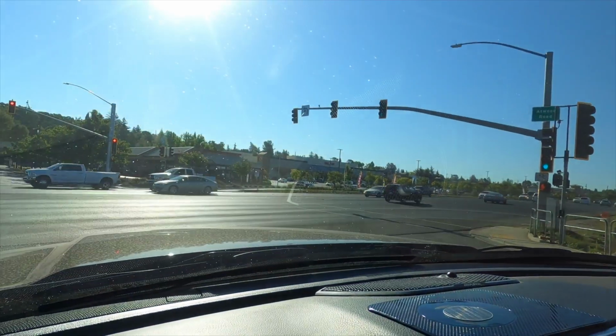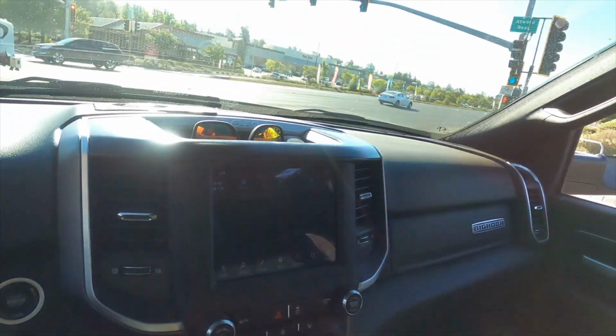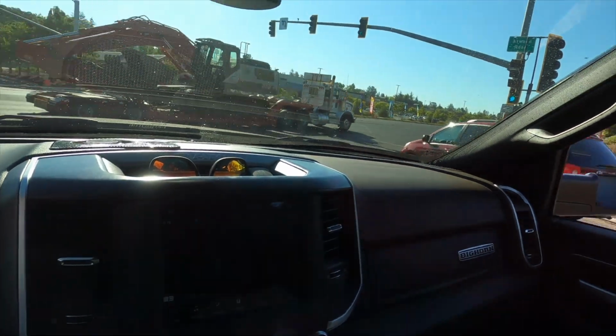So we got a big old rock crusher. Get myself one of those. Yeah, that'd be sick. Yeah, all in good time. I don't know, mulcher maybe. Yeah, get myself one of those too.